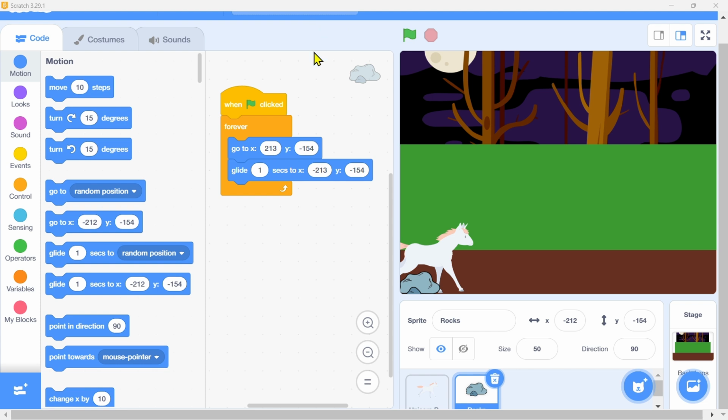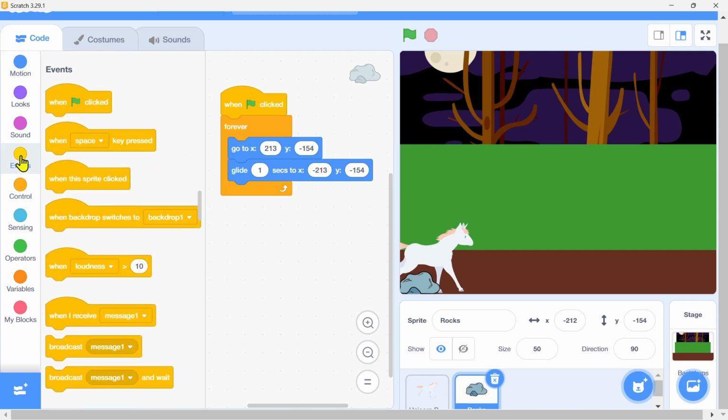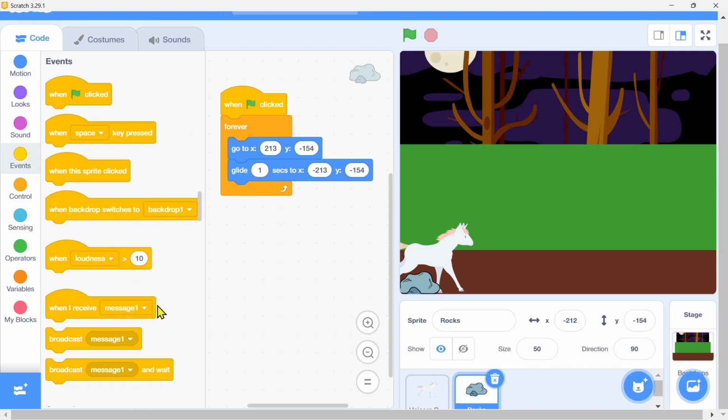Okay, so let's create a broadcast message to help us show a new thing. A broadcast message is an invisible message. You don't see it, but it is there. So you can also use it to make a condition. So let us create one. Go to broadcasts, to the broadcast message, and let's create the message.